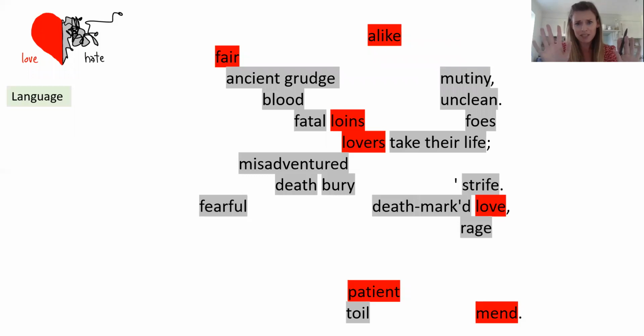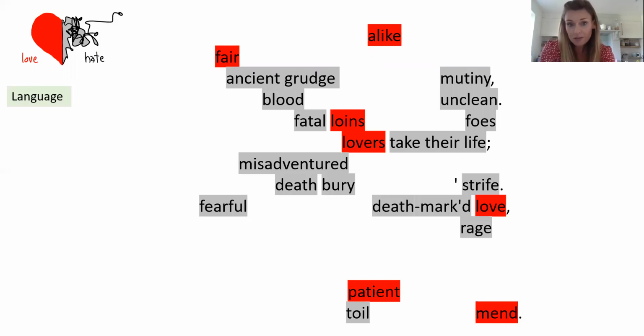Now this looks crazy, but as you can see, I've blocked out the back of most of the prologue. We haven't even read it yet, and I'm not going to read it to you yet because we don't need to, because we're just looking at words. And you'll see my key here is that we have love and hate. So there's two themes throughout this play of love and hate, and they're really obvious within the prologue.